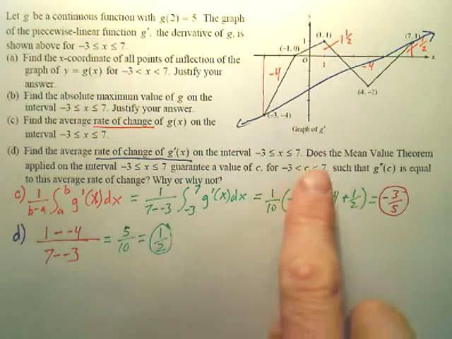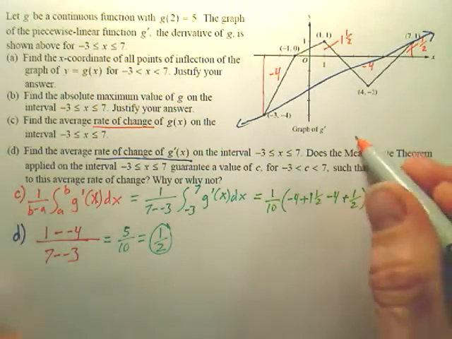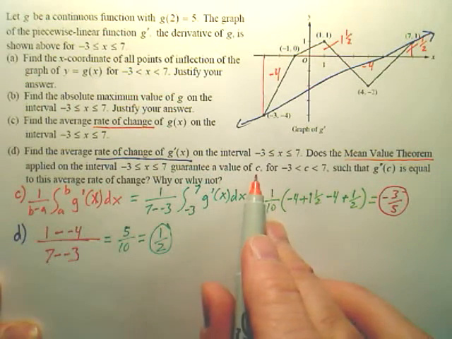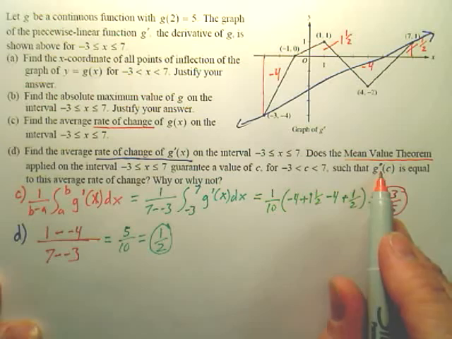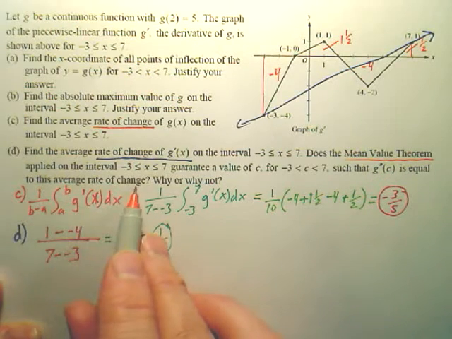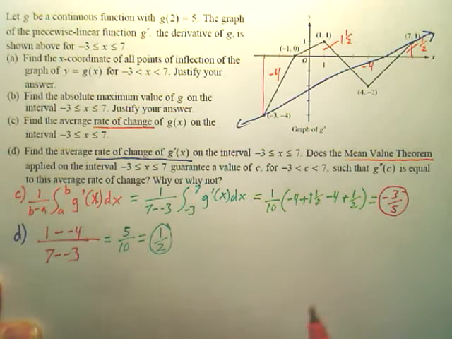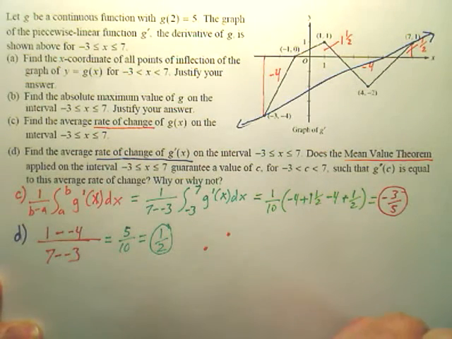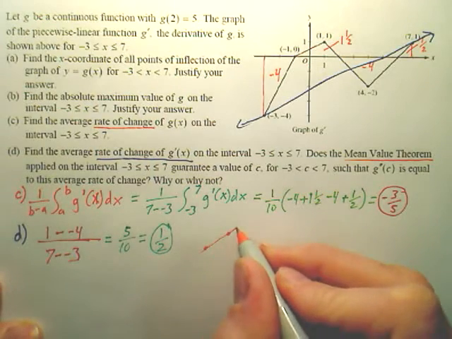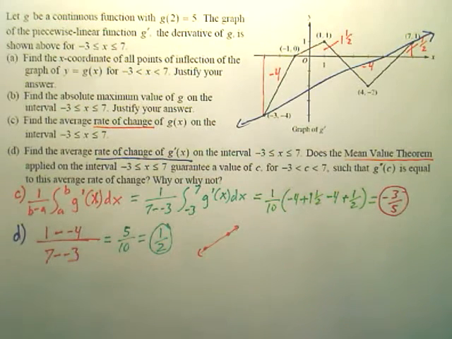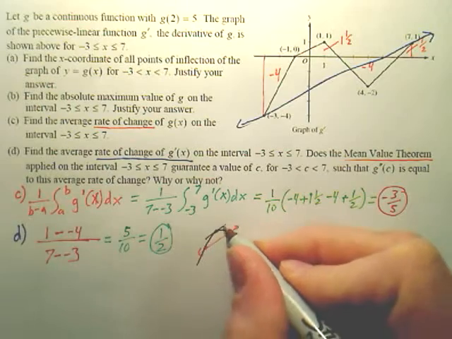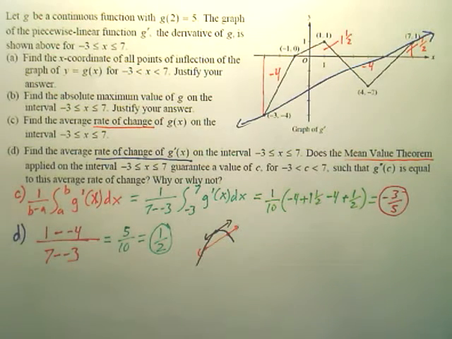Anyways, okay, the second part of the question. Does the mean value theorem, MVT, apply, guaranteeing that there's a value in the interval at which the second derivative is equal to the average rate of change? Why or why not? Now, what you've got to do for mean value theorem is go back to this idea. If you have 2 points and you have a slope right there, mean value theorem states somewhere between those 2 points there's another point with that slope. That's what mean value states.